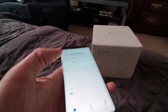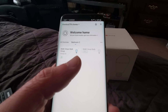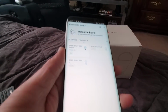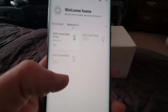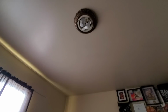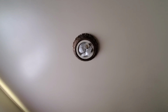So I changed the name. You could group it, so if you have like the 4, because I think you could do 4 set up together, but I just couldn't somehow get it. So I just did each one separately. So that's why I already did 2 right now. But here it is. Smart bulb number 1, number 2. Really cool. Got them hooked up top right there to the tippy top. I don't know if you guys can see. They're right there. So we're going to turn the light on.